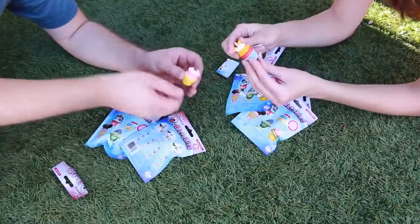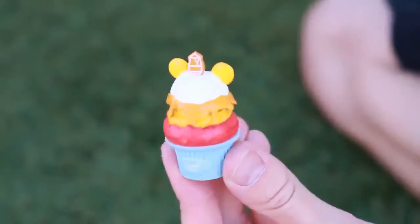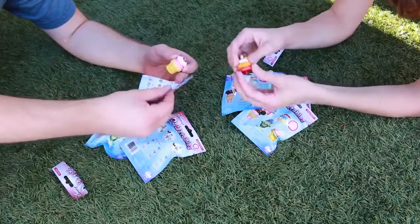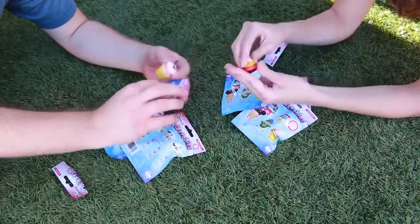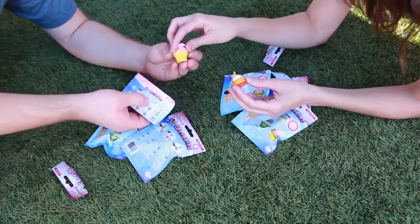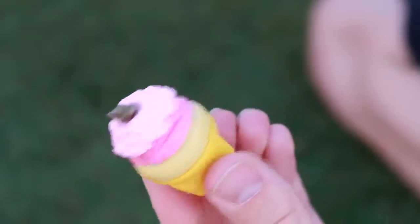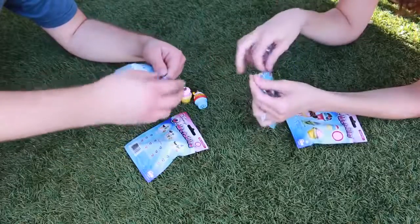Look at this — this is Winnie the Pooh. It's a complete Winnie the Pooh, which is really nice because I hate it when you have to build it yourself. This is cool because my daughter's going to love this — you can pull it apart. And I got Aurora, like an Aurora cupcake. It says Aurora right here. So we have Aurora and Pooh. I love these — it'd be my goal to make them in real life out of a real cupcake.